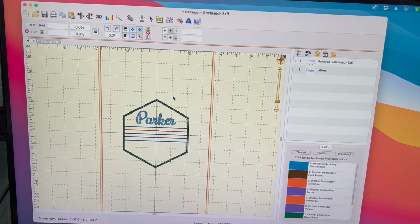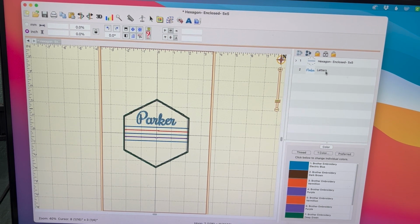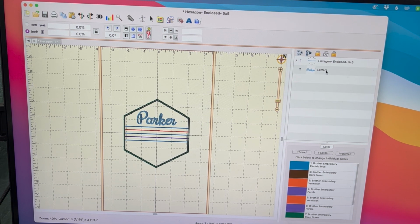But that is how you add a name right there. So then it's going to end up being the end step. So I'm going to show you how to do that on a machine, how we can skip ahead and skip back steps to put this in the right place. But I'm going to go ahead and save this and get it loaded to my machine, and then I'm going to show you how to stitch it out.